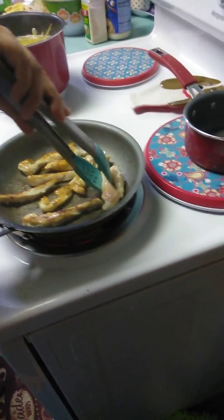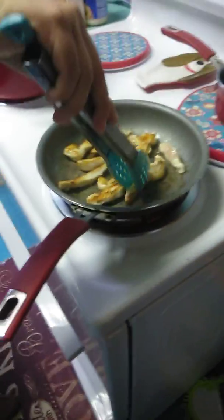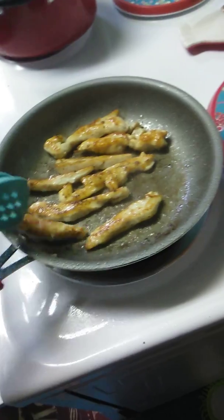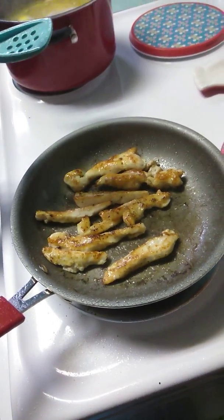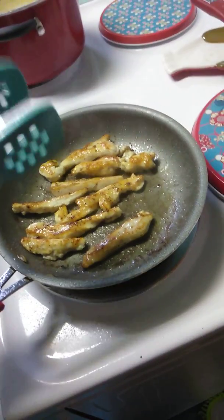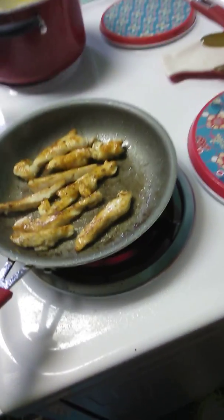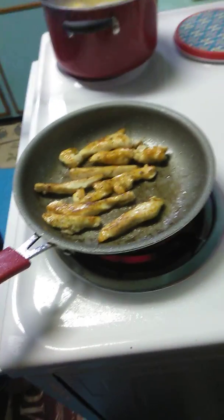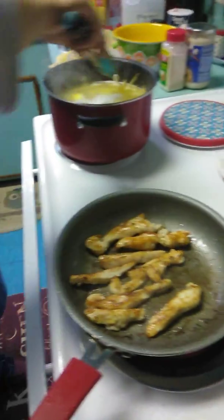Okay, folks, so if you want to have that golden taste of the chicken. This is my first time making chicken of Play-Doh. Play-Doh, yes. So we'll see how this comes out. That was good. So if you were here like we are, it smells good. It was very good.